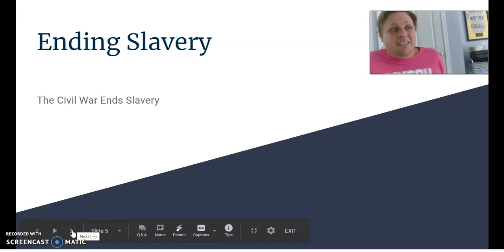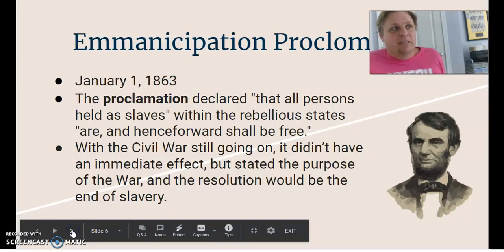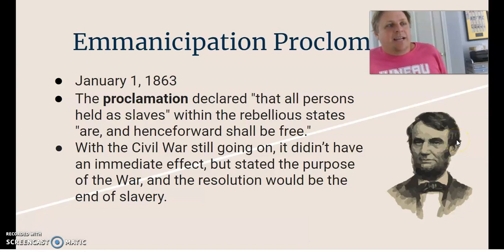The Civil War lasts from 1861 to 1865. In 1863, halfway through, on January 1st, Abraham Lincoln, this man down here, decides that all persons held as slaves within the rebellious states are, and henceforth shall be, free. Why this is interesting is that it's rebellious states. So only slaves in the states of the South were freed. So he basically freed the slaves in territory he did not control.